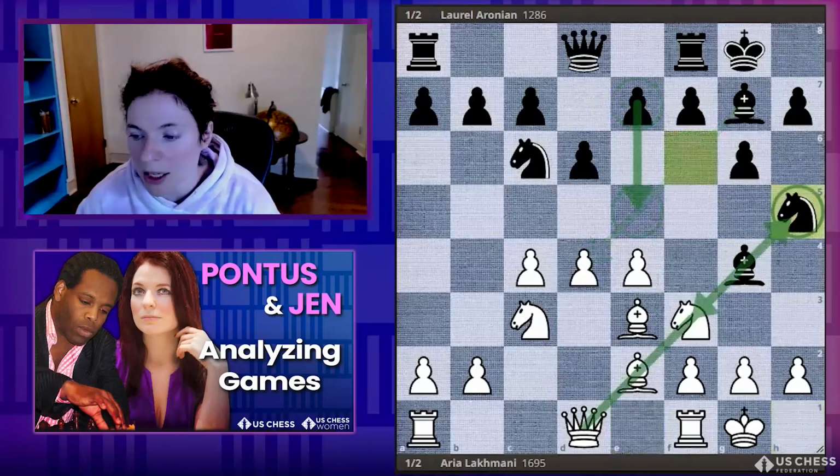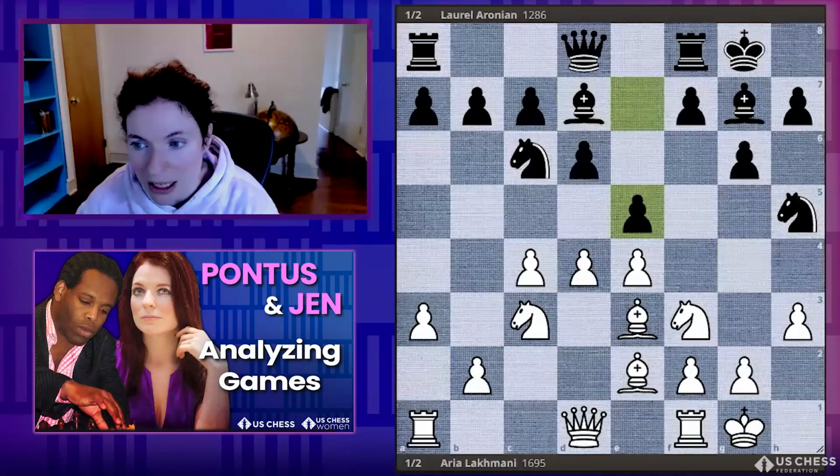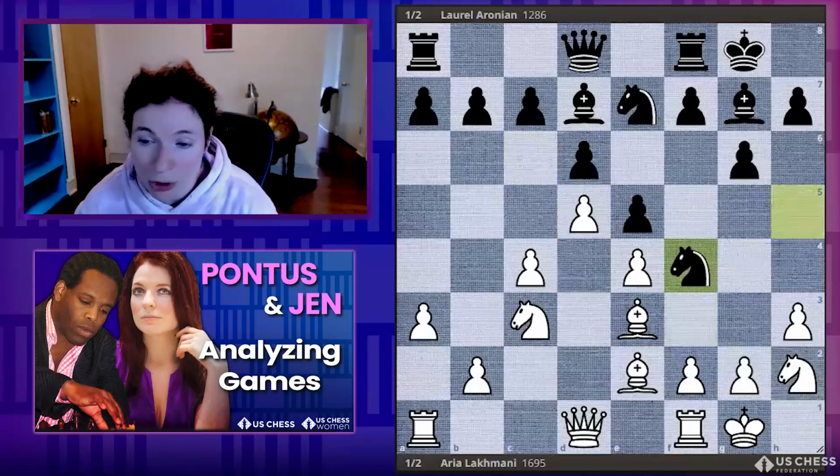So let's move on. Knight h5, h3, bishop d7. a3 seems like a move that lets you back into the game, because now you get to play e5. And after d5, you don't have time to play knight d4 here, do you? I'm trying to make the sacrifice work, but it seems like it'll be okay for your opponent. So you play knight e7. And now after knight h2, you do have knight f4.